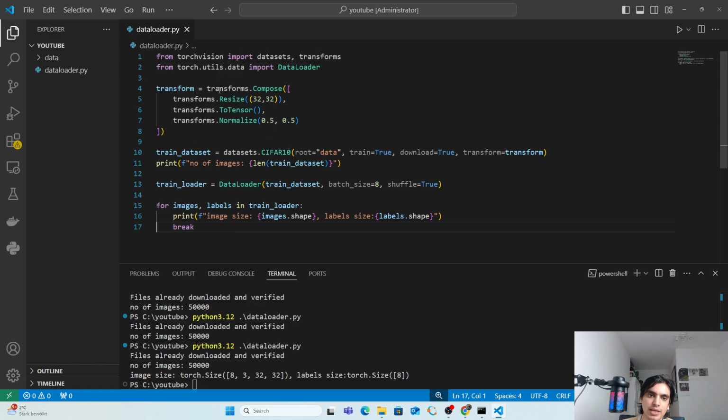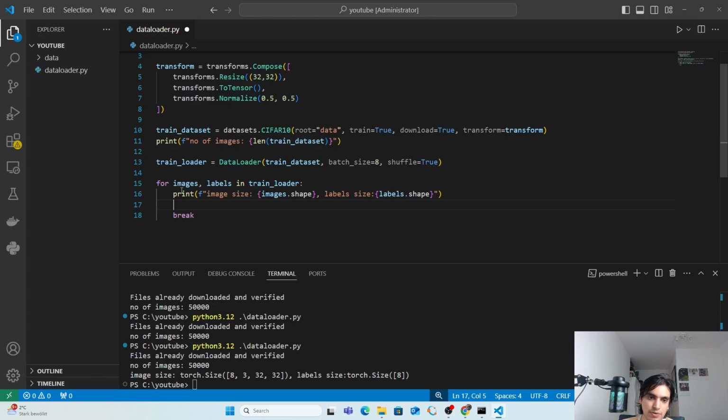So next we are going to visualize our transformed images. So first of all, in order to visualize, we have to undo the normalization in order to see our real images. So how we can undo the normalization? We have to use our images here. Just type images here, and to undo the normalization you have to reverse the formula of the normalization. So instead of dividing the standard deviation, you have to multiply with the standard deviation. So just multiply with your standard deviation. The standard deviation we have applied in our transform is 0.5, and instead of minusing the mean you have to plus the mean here. So plus, and our mean is also 0.5. So put 0.5 here, so it will undo the normalization part.